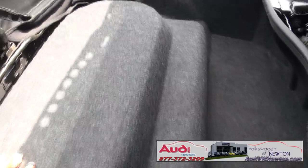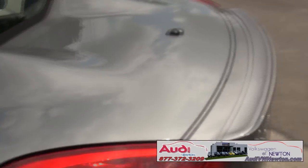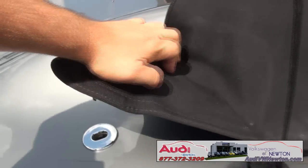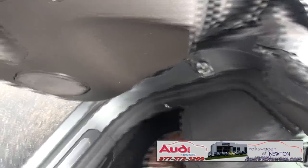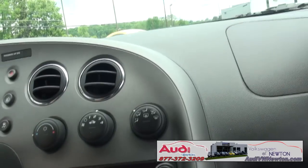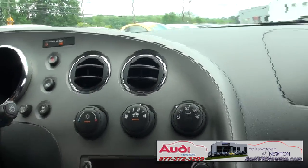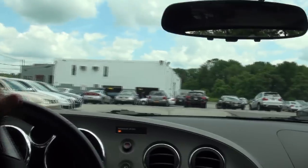So now what you have to do is, now you have some room back here to put your things. You have a glass back. It's also nice. You have to actually lock that in that way. And then this side also. And then all it is, is the one clamp on that side. In the middle, rather. And you're done. That's it. It's locked. Mirrors. Put your windows up. That's it, you're ready to go. Like I said, peppy too.